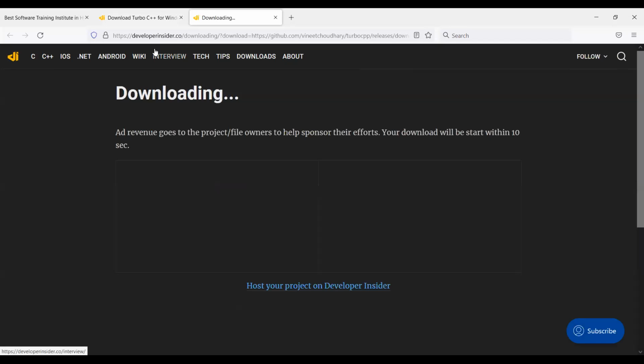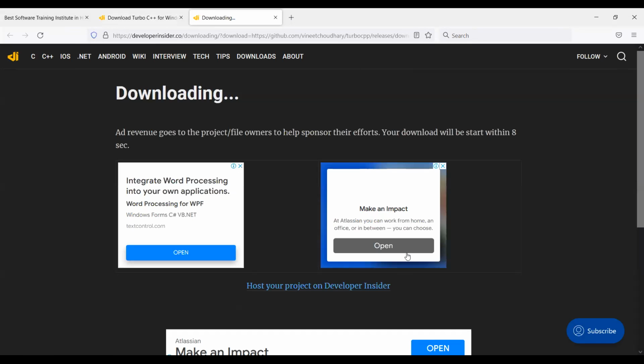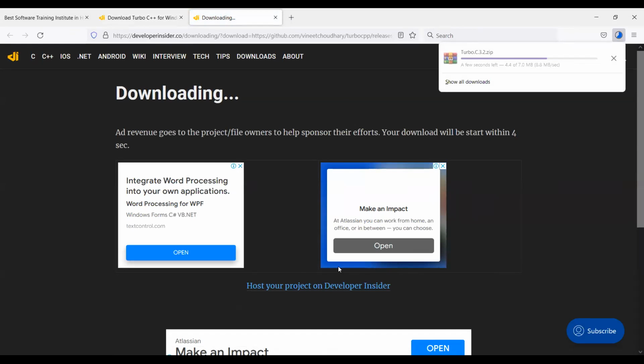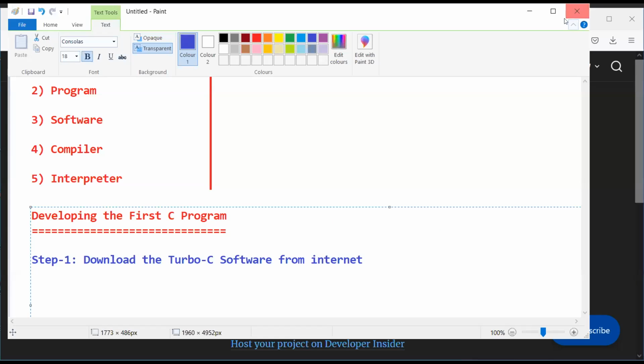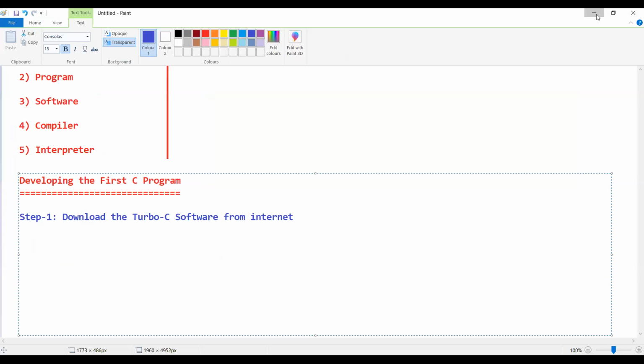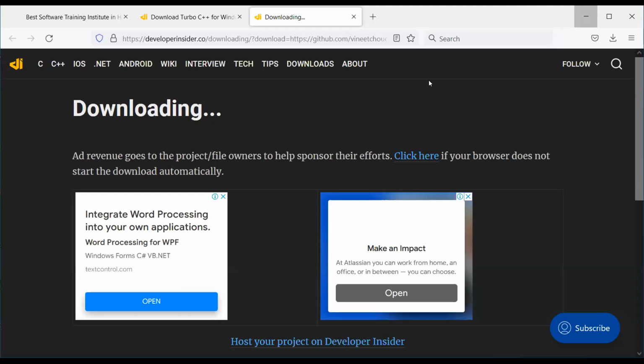Yeah, it's downloaded, guys. Let me install that one as well.